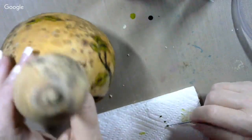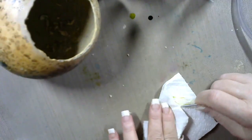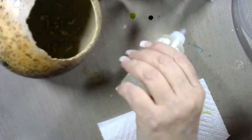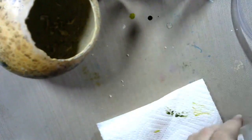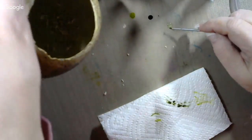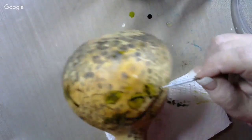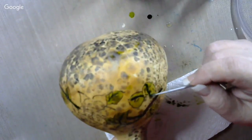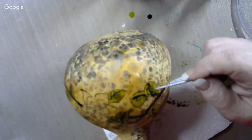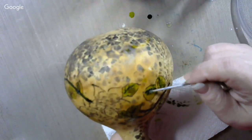All right, now I'm going to set that gourd down there for a second while I wipe this brush off. And now to do the shading on those leaves, now that I got the two colors on, get me a couple of drops of 49 here on the palette. Dip my brush into that. Come back here on my gourd. And where I put that dark green in, I'm just going to stroke it just a little bit with that 49. And that's just going to blend it right into that light green. So it doesn't look like a big old harsh line in there.